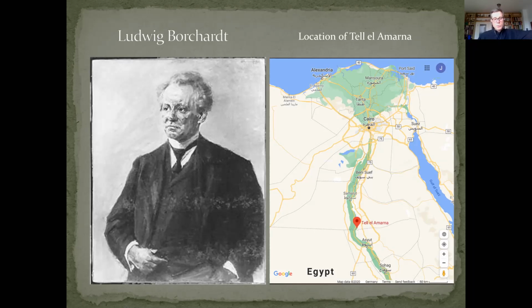The pharaoh Akhenaten, who ruled in the middle of the 14th century BC, or 3,350 years ago, attempted to radically change Egyptian religion forcibly by, it seems, attempting to change the state religion to the worship of only one god, the Aten, the god of the sun's disk. To emphasize the break with tradition, the pharaoh had an entirely new city built at Tel el-Amarna, which came to be the residence of the pharaoh and his wife, but which was also to be the center of the new cult. After the death of the pharaoh, just 17 years into his reign, the old gods were restored and the new capital was quickly abandoned to the shifting sands of Egypt. Here in 1912, Borchardt found Nefertiti.